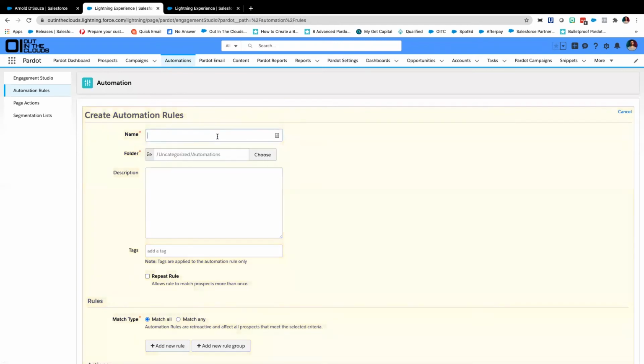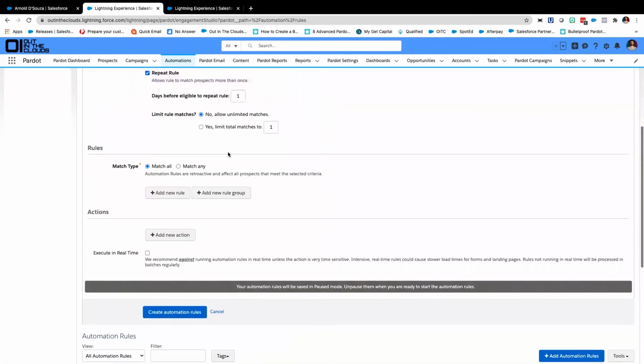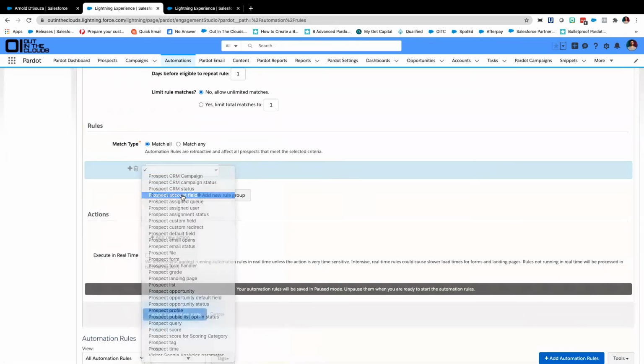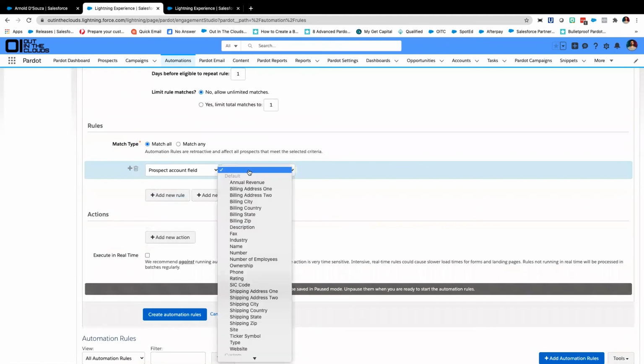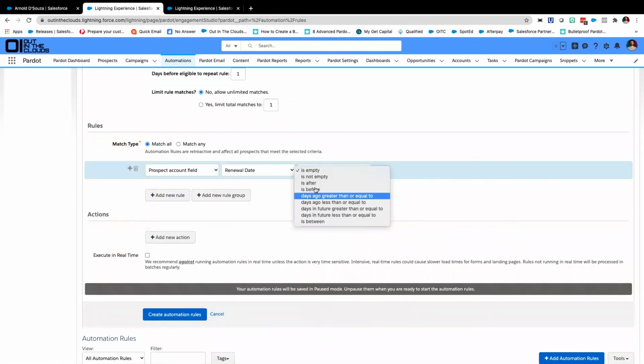Create the automation rule. Renewal date. And you can see the options here have now changed. So it's good sometimes. I'm not going to pretend that I did that on purpose. It's good sometimes if some mistakes are made, and that's why we don't really edit these. So you can see the thought process behind it. So you can see now that it's a date field, the automation options are actually different.